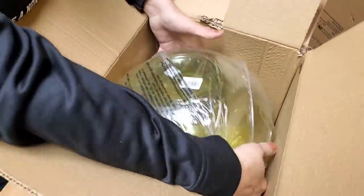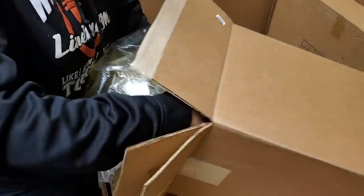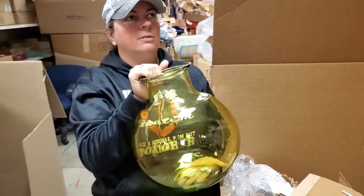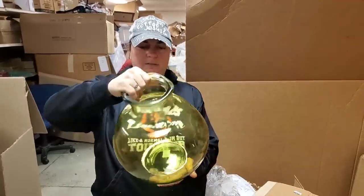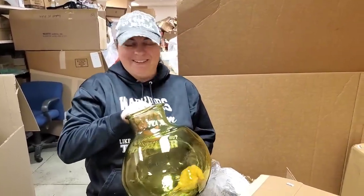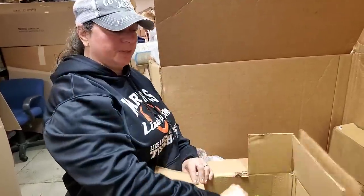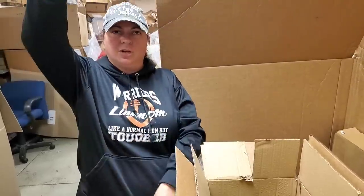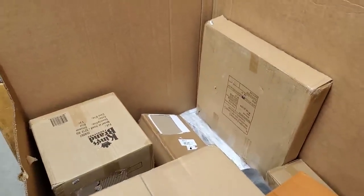Hey, speaking of the glass jar that we should display the birch things in, we got one of those. So this is recycled glass. This is one of the wide mouth ones. We've got them in blue, red, brown, kind of a burgundy, and a blue. We have a bunch of blue. And they're all different shapes. This one's kind of a short, squatty one. We got long, tall, skinny ones. And a blue one. Clear ones too. The clear are kind of blue, and the blue are a little clear.